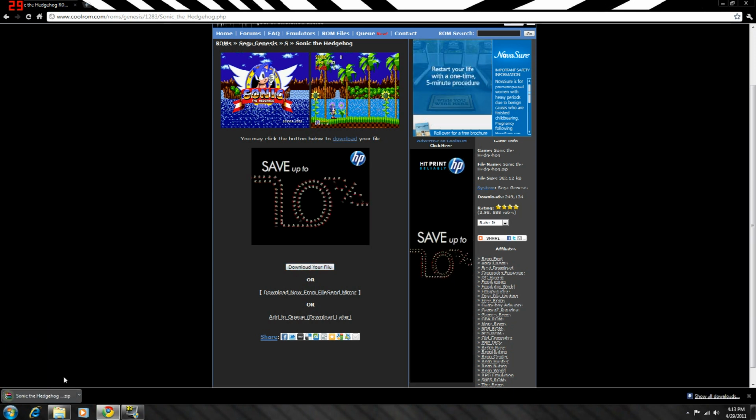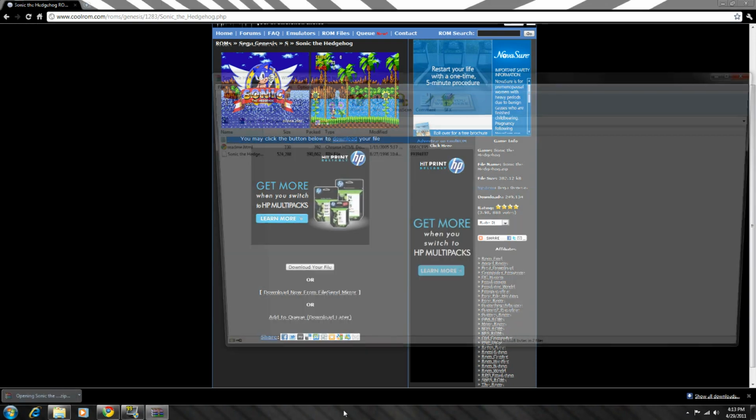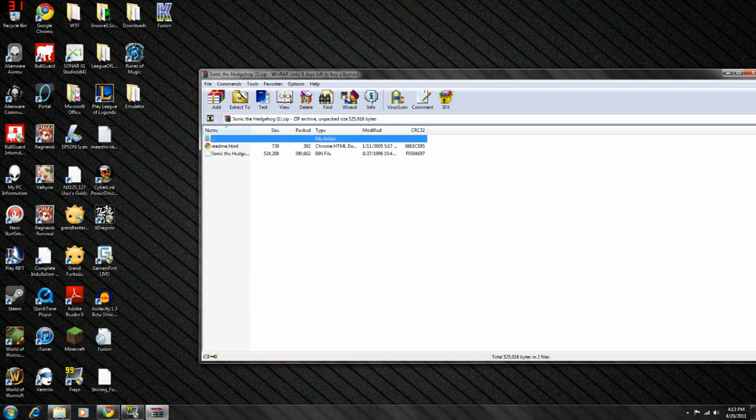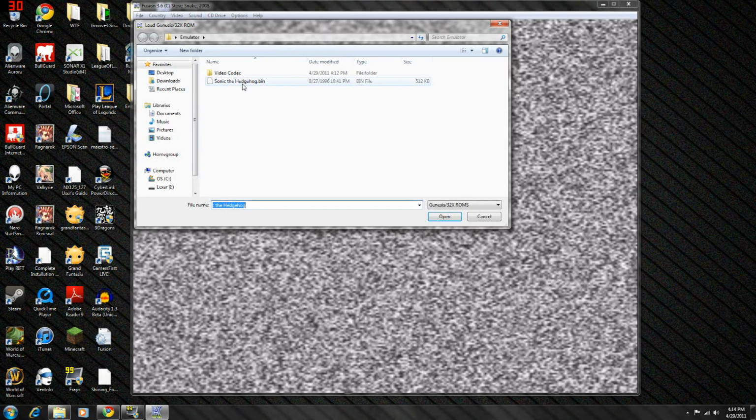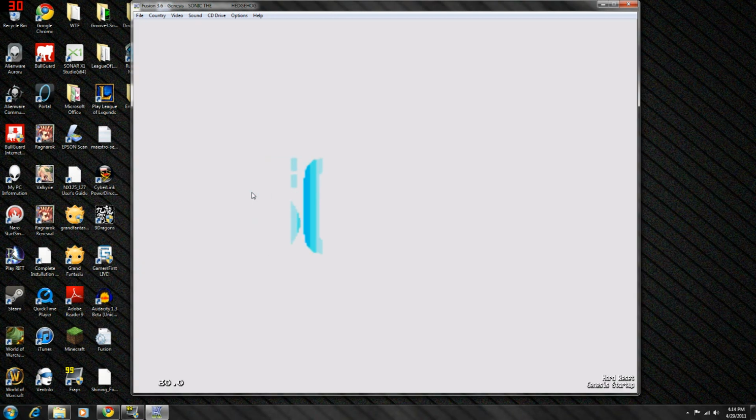Again, that's not a very large file, so it's just going to download almost immediately. Then you take it, drag it into your emulator folder, and close out of that. Then you're going to want to start your emulator and open up the file here. You're going to go down to Load Genesis. That's the Sega Genesis option. So click on Sonic the Hedgehog.